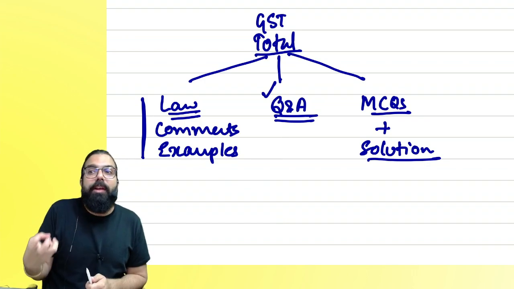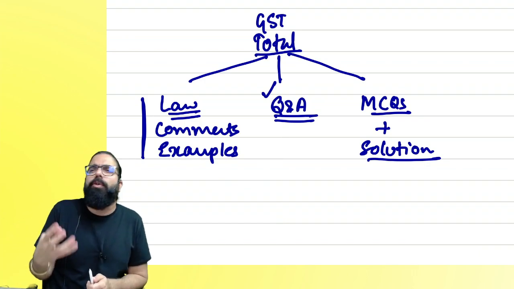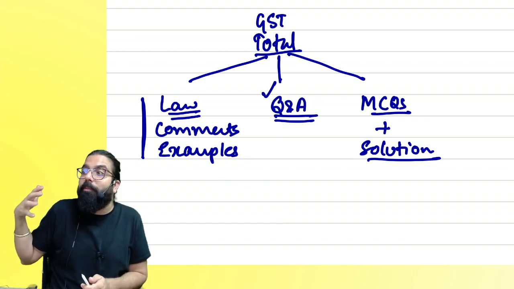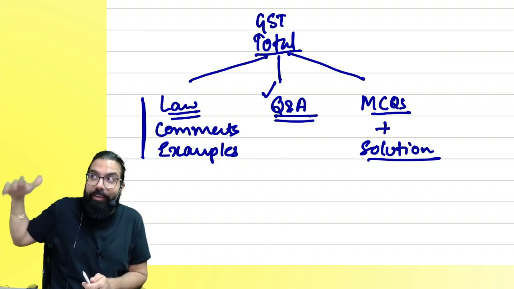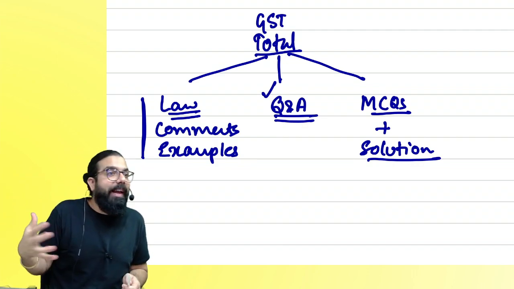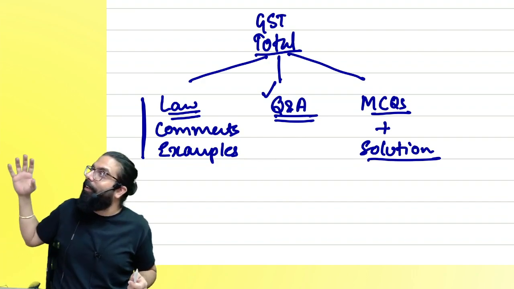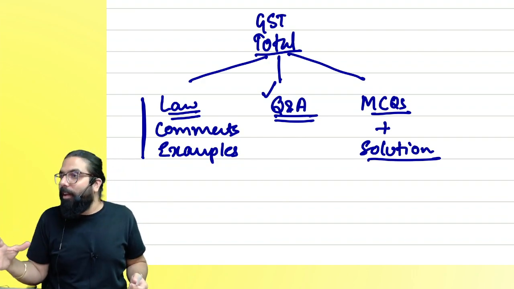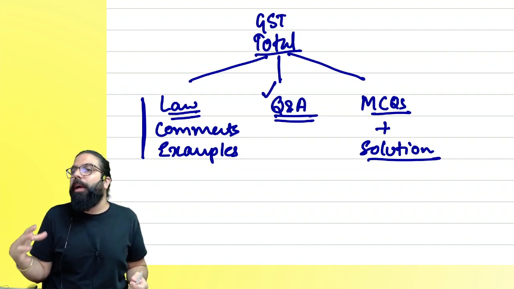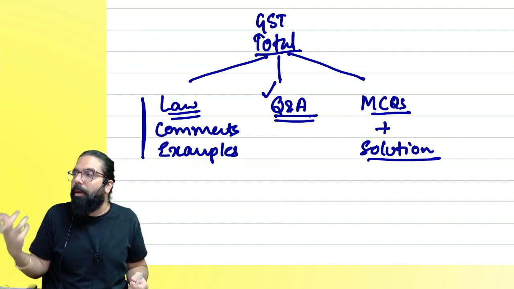So MCQs with solution I've gone ahead and given. So whenever you are doing it at home, after I'm gone, taking the classes, not gone. Okay. If you feel like you have to go ahead and refer, you'll be happy that sir is gone. So any question, if you want to go ahead and see that okay, MCQ, I'm having a problem.